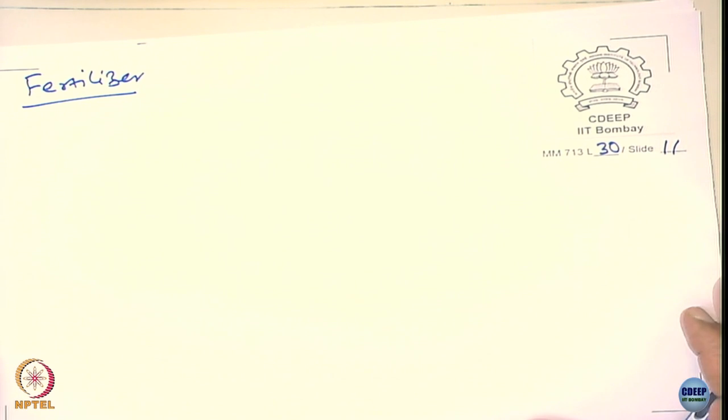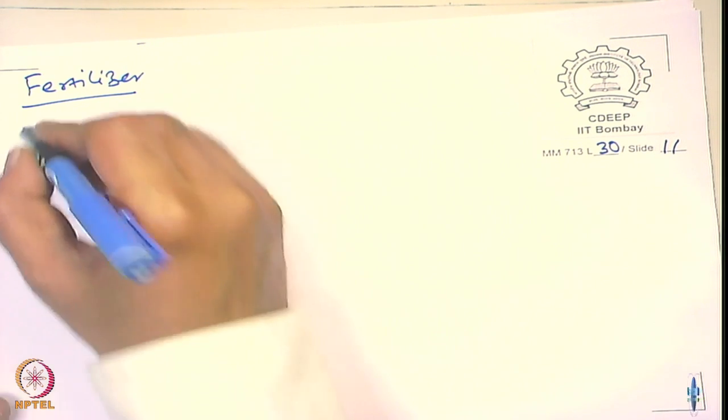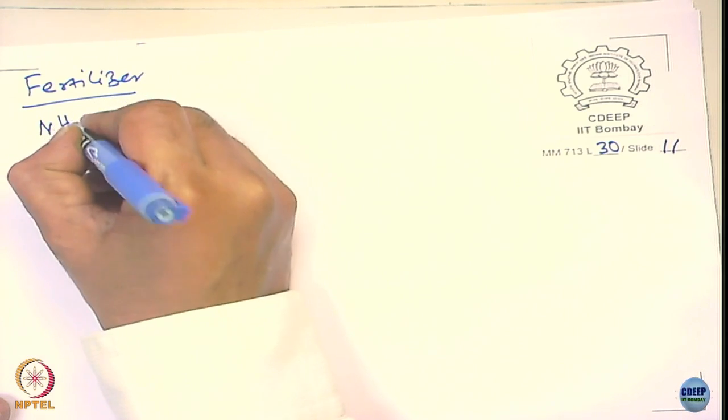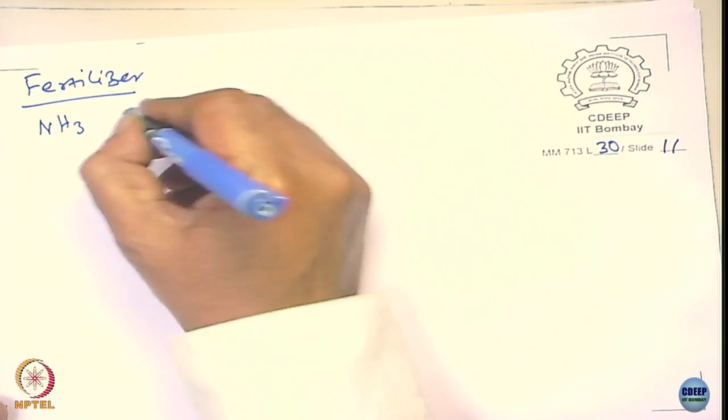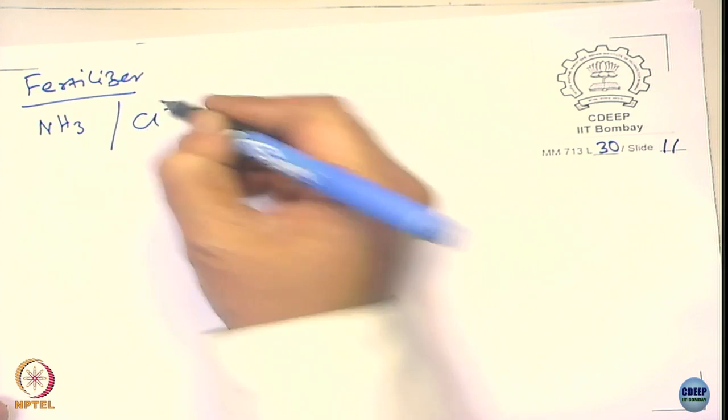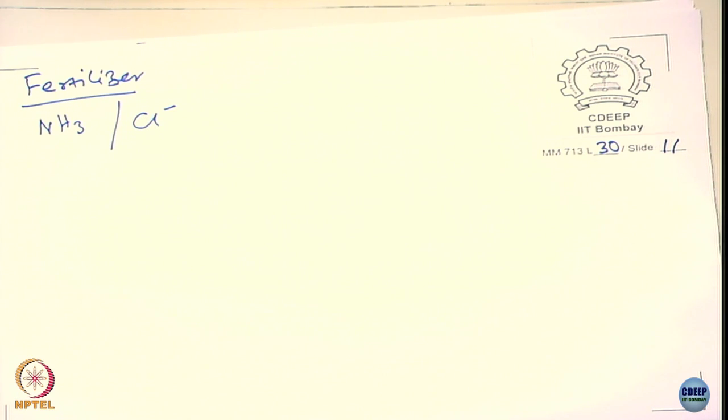In the fertilizer industry, say in a heat exchanger, you use ammonia on one side and the chloride on the other side of it, right. How do I choose the material? If I have a chloride, then I can choose a copper based alloy, it does not undergo stress corrosion cracking. Whereas ammonia, I would go for stainless steel because it is free from stress corrosion cracking in ammonia, right.